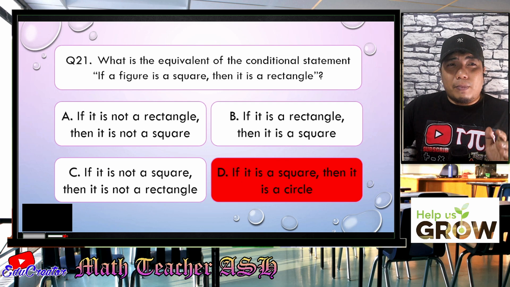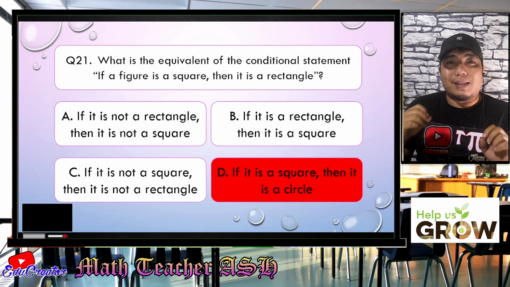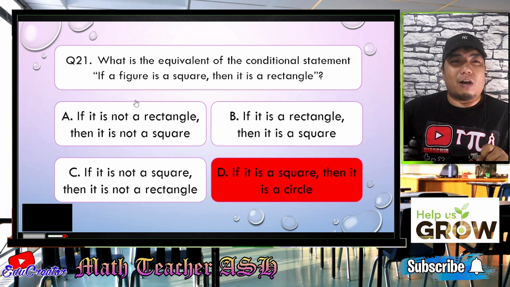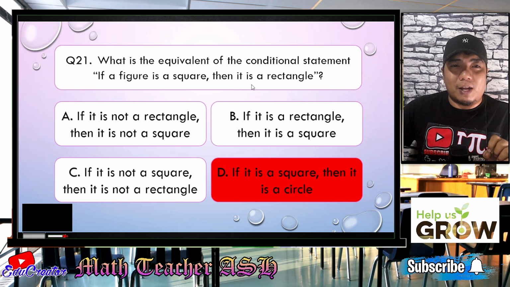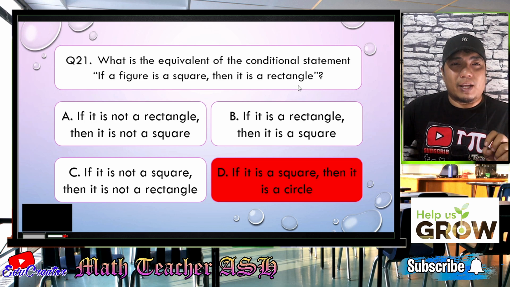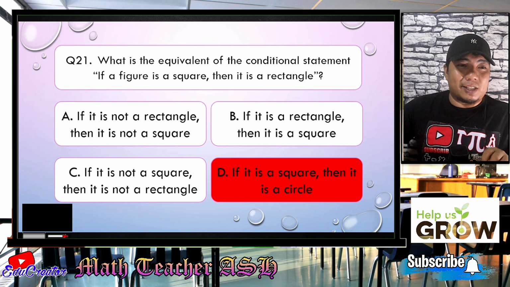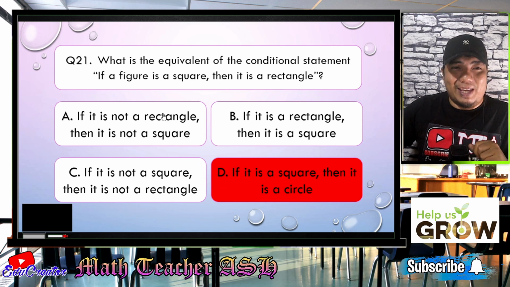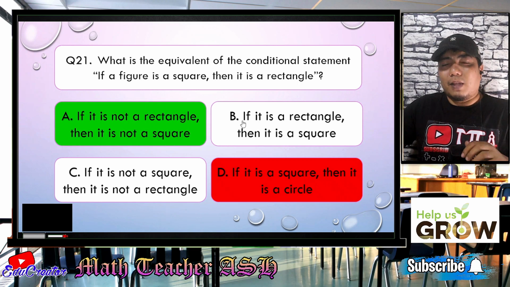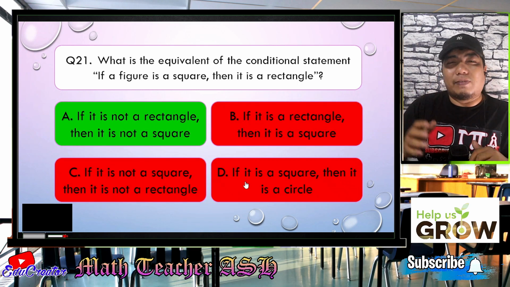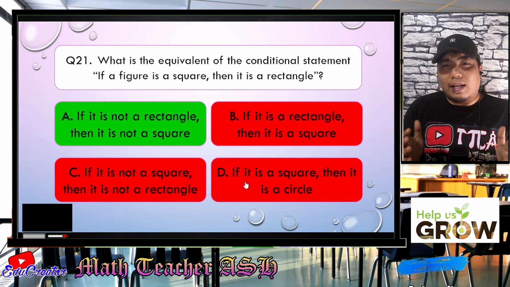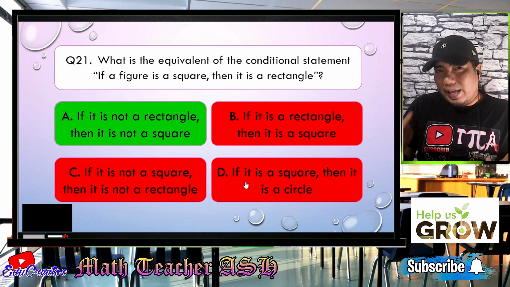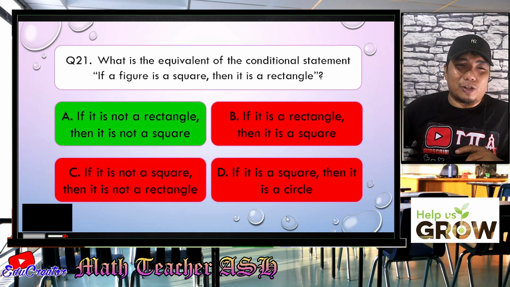Now, if you could remember the previous question about contrapositive statement, it is the negation of the conclusion, then the negation of the hypothesis. So the negation of the conclusion is this one. It is a rectangle, so it is not a rectangle. So if it is not a rectangle should be the first statement. We already have our correct answer, and that is letter A. Alright, let's check. Easy, right? Very easy, my dear math learners. So the technique here is very simple. You just need to understand the logic between the contrapositive, the inverse, and the converse, as well as its conditionals. I hope that's clear to you, my dear math learners.